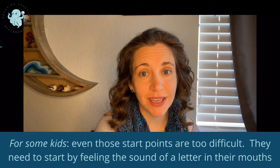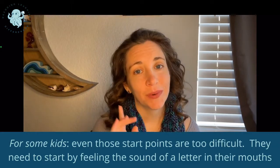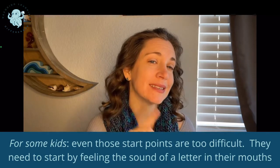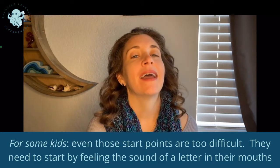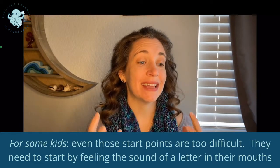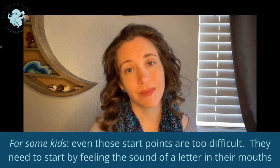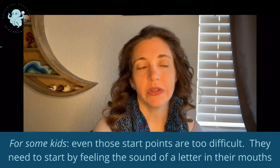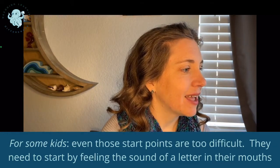I've worked with hundreds of kids that struggle with this, and I've only ever used the LiPS program once because I can get kids past it, I can get them to not need it. So I always try with, can I get you to not need it? It's very intensive and requires a lot of memorization of things that can already be really hard for them. But when you really need it, it can be helpful. So that's my 2 cents on that.